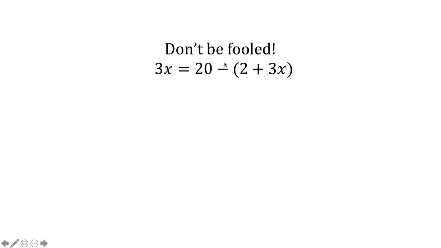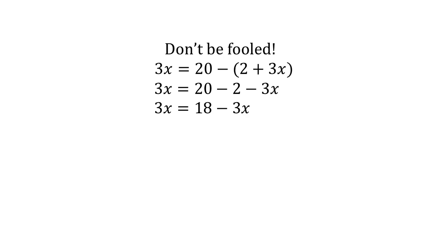So if we do the math here, again, we're going to distribute the negative. We're going to get 20 minus 2 minus 3x because the negative hits each of these guys in turn. So I got 3x equals 20 minus 2 minus 3x. 20 minus 2 together gives me 18. And 3x and minus 3x are not the same. Okay, so it feels like you're dealing with the same coefficients, but you're not. 3 is a very different number from negative 3. That's like saying having $3 million is the same as owing $3 million, and that is definitely not true, right?